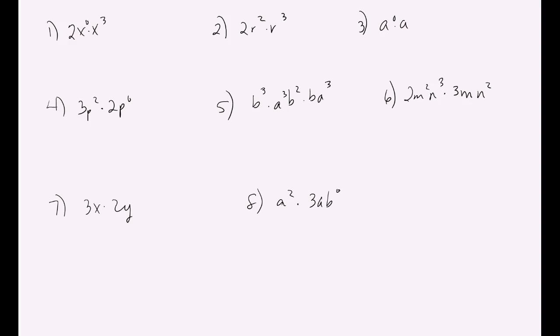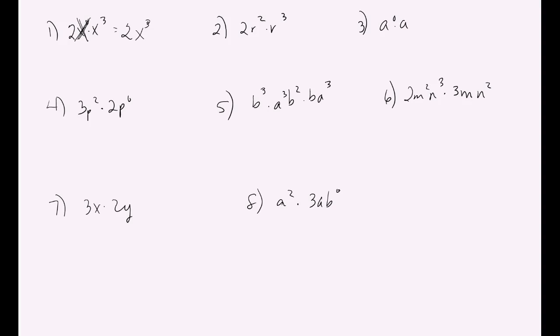Alright, number one, there's only one number 2, and there's no other number to multiply it with, so I know I'm going to have 2 in my answer, and then these bases are being multiplied. Now, I would go ahead and this x to the 0, this I would simplify right off the bat. That's a 1, and so therefore it is gone. And all that's left behind is x to the 3rd. So that's how I would do that.